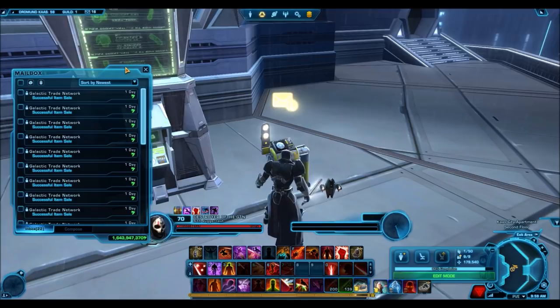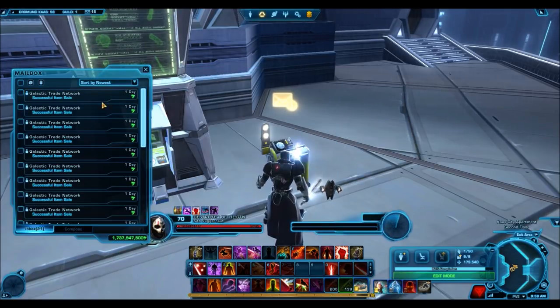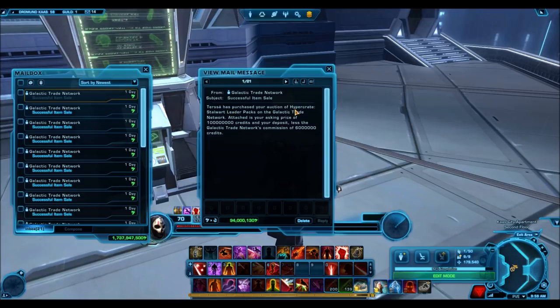Now, I'm not sure how long that exploit was actually happening for. It could have only been for a few hours, but really that's all it took, because the exploiters who used this were able to generate 10 million credits in a few seconds. And they could keep doing that for hours until it was eventually patched by BioWare. And it was eventually patched very quickly.